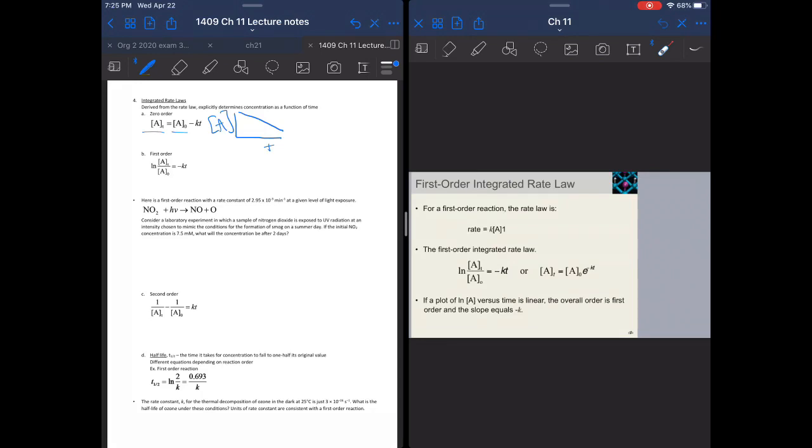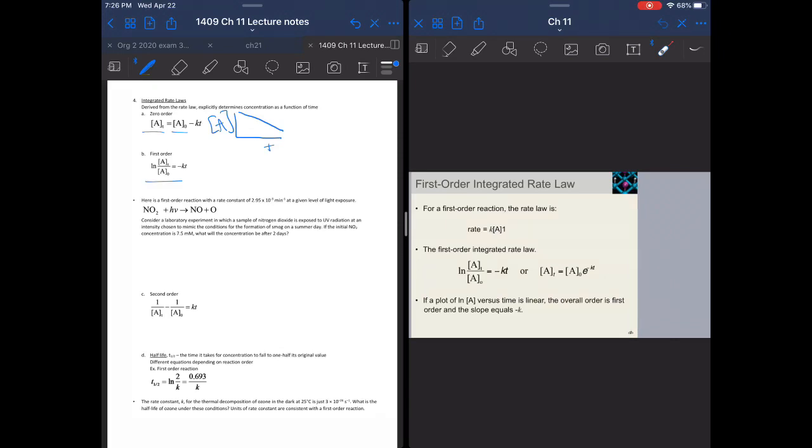And let's continue. A first order reaction, which we tend to use the most, is going to look a little bit different. And there's two ways that we can write it. We know that the rate for a first order is going to have 1 as the exponent. So the rate is affected by the changing concentration. So our formula for a line looks a little bit different. It's based on natural log. It's based on this sort of logarithmic function.